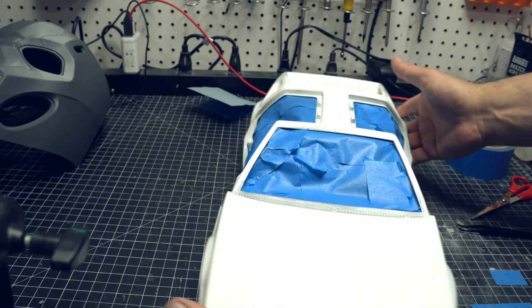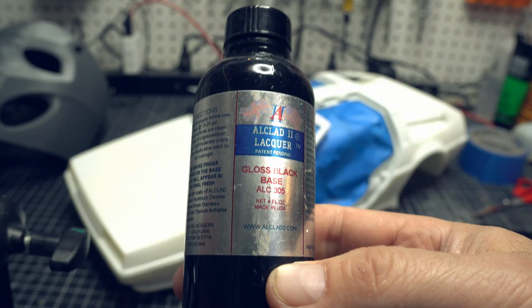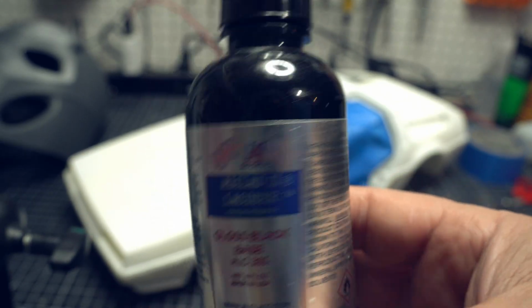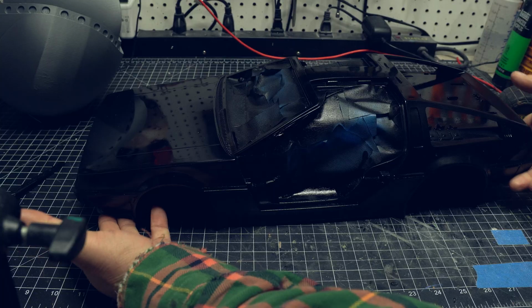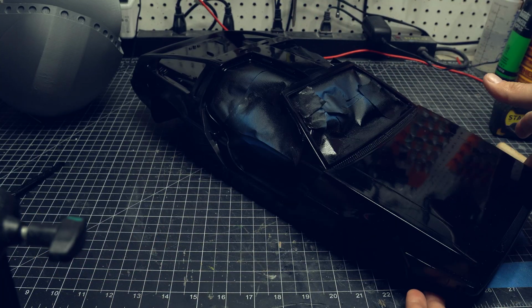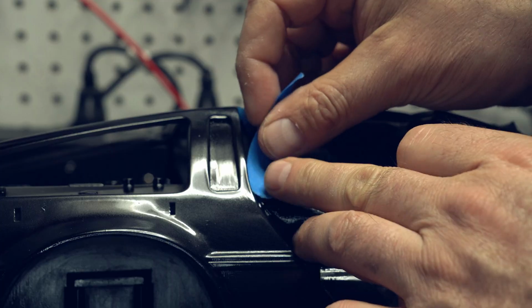Now you're going to be doing a lot of taping. So I went ahead and taped off the interior because I didn't want all that black to get in there. And now we're going to use the base gloss black, and we're going to airbrush that in, and there it is. Look at how shiny that is. And that happens from the wet sanding, the washing, the preparing your area, and just putting that on.